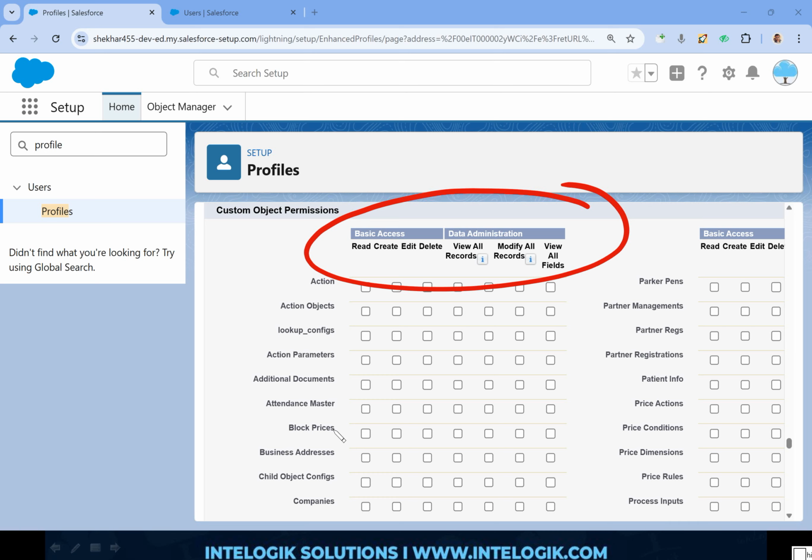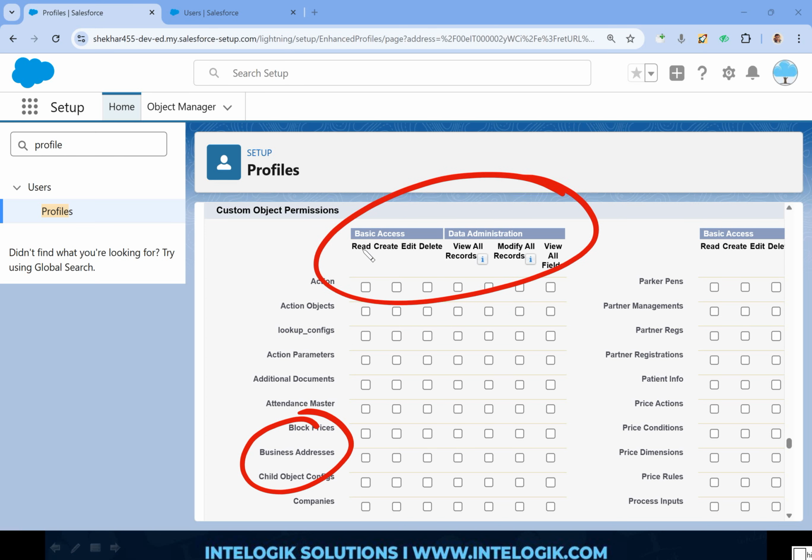That's why for 2 minutes, if we assume our object is, let's say, business address, and then we learn the concept, will there be any difference? Instead of learning 1 plus 1, how to add the numbers, if I do 1 plus 2, any difference in the concept? No difference. So let's assume for 2 minutes our object is business address, and now we will have both in the same screen. And now let's learn the concept.